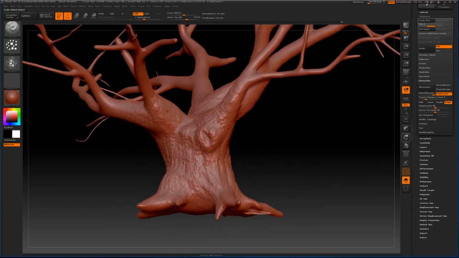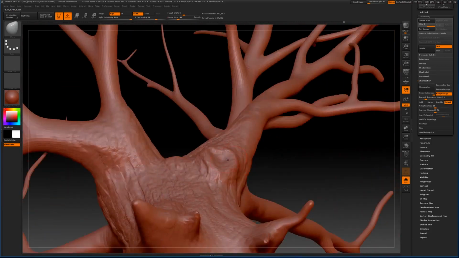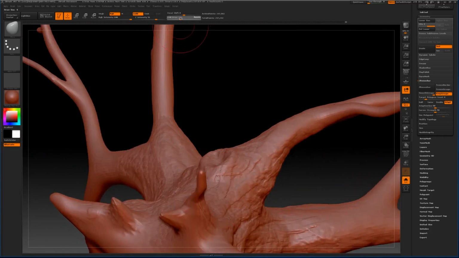Alright, and then I'm going to shape this burl a little more with my move tool. Bring that in. Maybe bring the whole thing out a little bit.